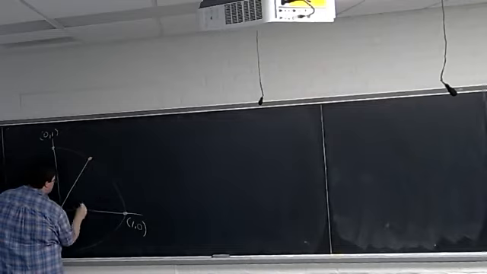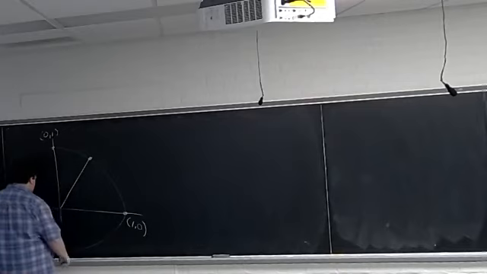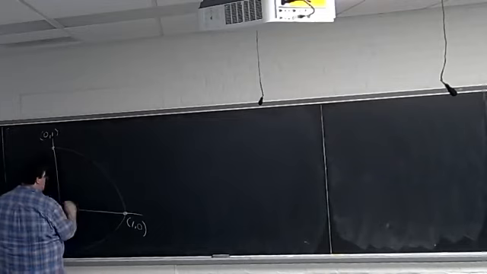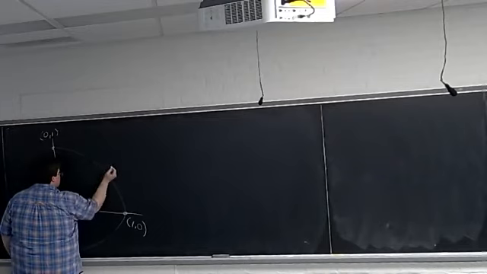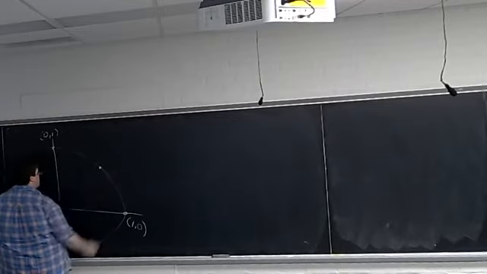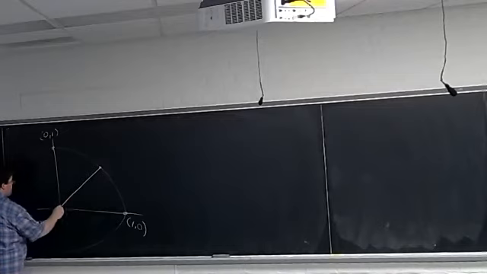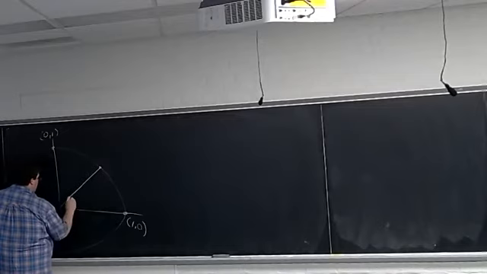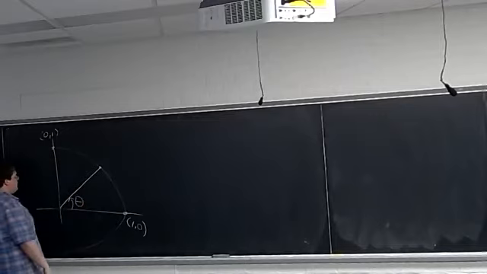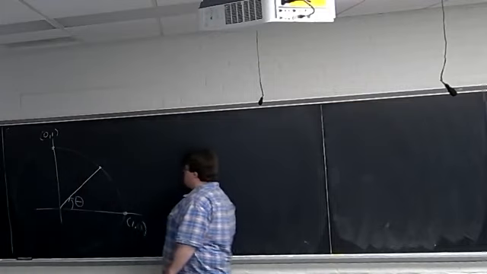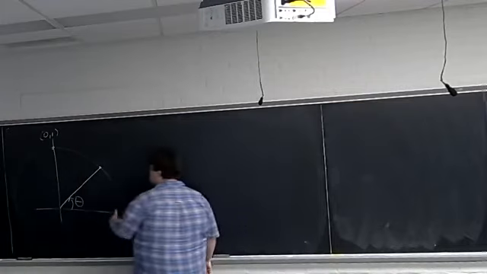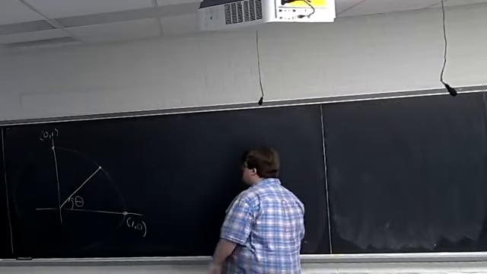It defines which angle? I'm going to move that point, sorry. I want it more down. This point on the unit circle, no, I want this one. That'll probably look better. This point on the unit circle defines an angle. An angle defines a radian measurement. But I'll just leave it as an angle for now. Remember, our angles are always going for positive angles, going up in the positive direction from the positive x-axis.